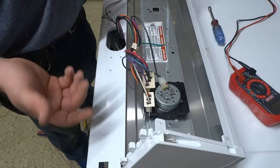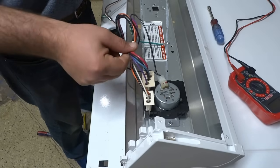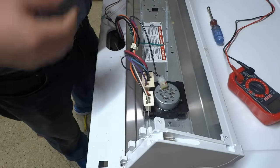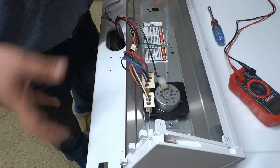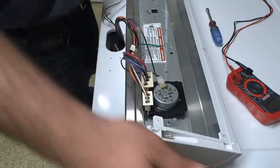Now every timer is different, okay? But typically on these, you're going to look for the big fat wires, and the 240 volts that runs through the heating element are commonly the black and the red. It's not always the case, so we can't tell you this for certain with your model. But on this one it's the black and the red.